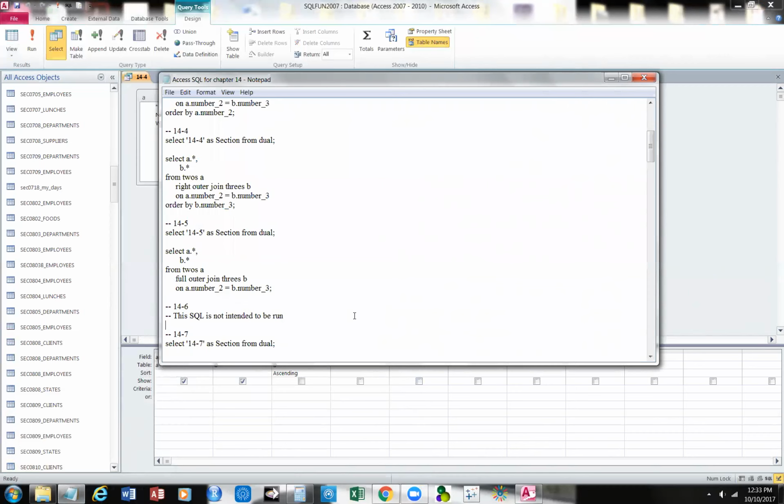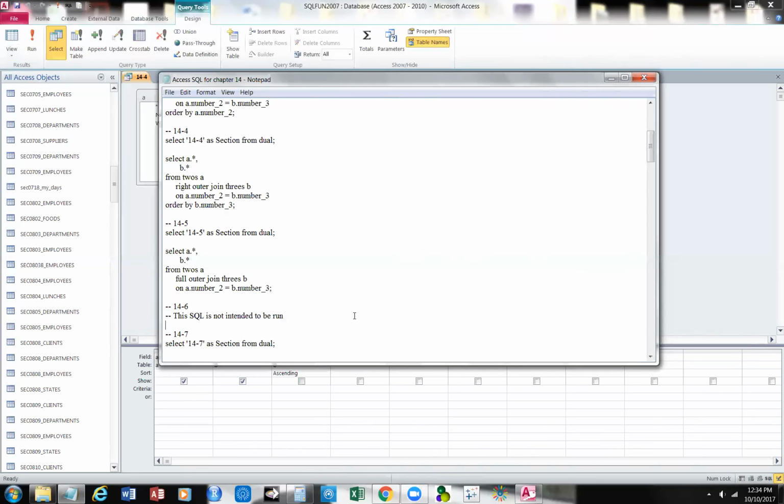So if you look at the bottom of page 527, let's talk about what you're doing there. We're selecting everything from A and everything from B, no big deal there. We've identified that table A is actually the twos table, that B is actually threes, and we do a left outer join. So we're going to get everything out of A and only that stuff from B that matches. Then we're going to declare a union, and we're going to select C and D.